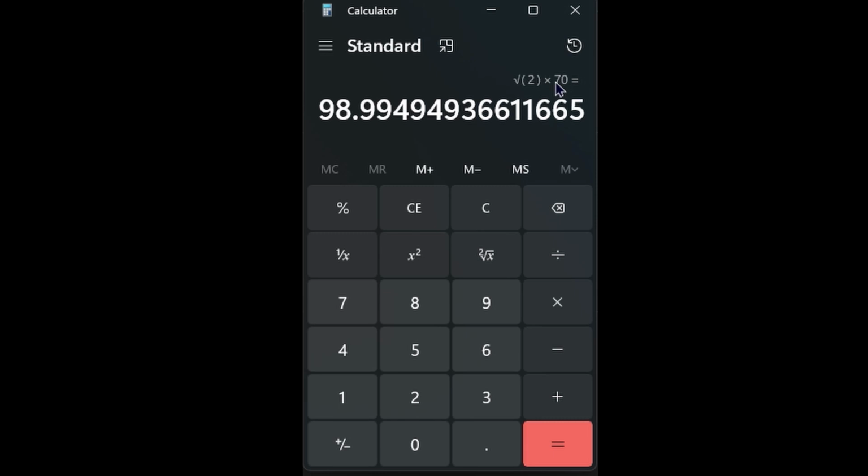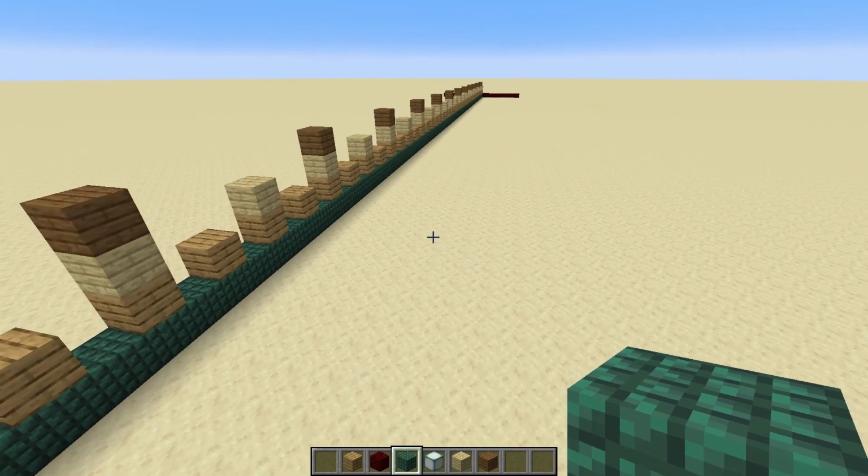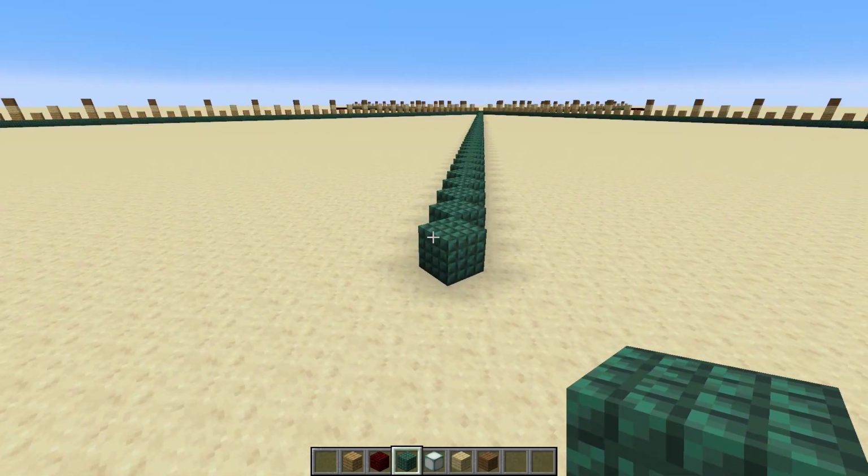Okay, 70 times radical 2 is 98.9, which might be good enough, but we can probably do better. Radical 2 times 71 is 100.4. That means the length that we need on all the triangles, on all the angles, is 71. Oh man, I'm gonna have to count this too. I might run out of breath. Okay, this should be the length.